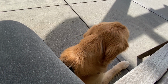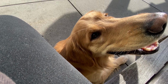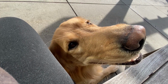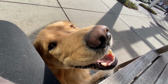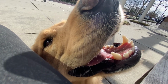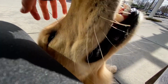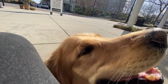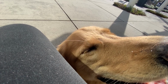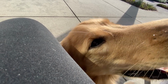But what you saw there after the fact was that he kept staring at the custodian until he reached around the corner. He couldn't see him anymore. And that is something I'm going to have to work with him on. I've noticed that after I praise him and give him treats, after I tell him to leave something, he'll go right back to staring at it, unless I tell him leave it again. So it's like, oh, I got my treat, I can continue looking at that guy. And I'm not really sure how to teach that out of him. But I notice he's been doing that more and more, and I'm not a fan. I want him to understand that leave it means leave it. It doesn't mean leave it for a second, get your treat, and then go ahead and continue staring at that thing. So that's another thing we're going to have to work on.